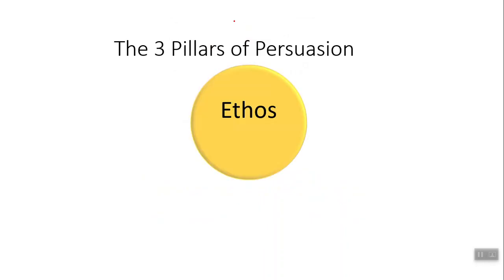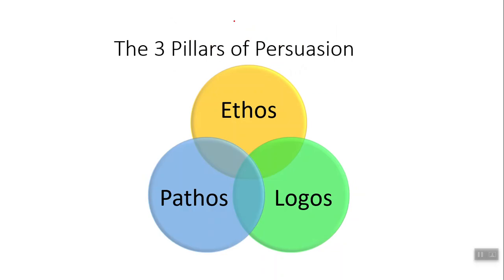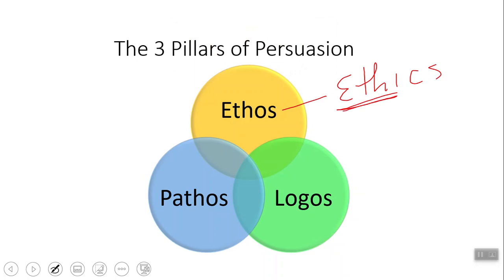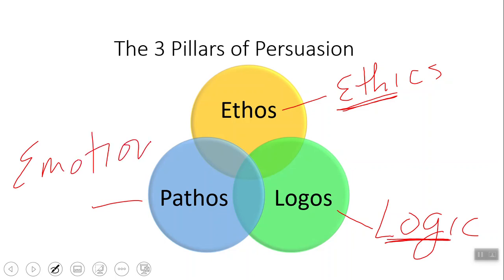All right, so as I said, the three pillars of persuasion: ethos, logos, and pathos. As you can see from this little diagram here, they have some overlap in some places. But essentially, if you've taken College Composition 1 or College Composition 2 with me or with some other instructors, they probably talked about these three pillars of argument. Ethos has to do with ethics, that's the same word we get ethics from, that Greek root word right there. Logos has to do with logic. And then pathos has to do with emotion. This is the same root word for things like sympathy, empathy, and passion, which actually all come from that same word.